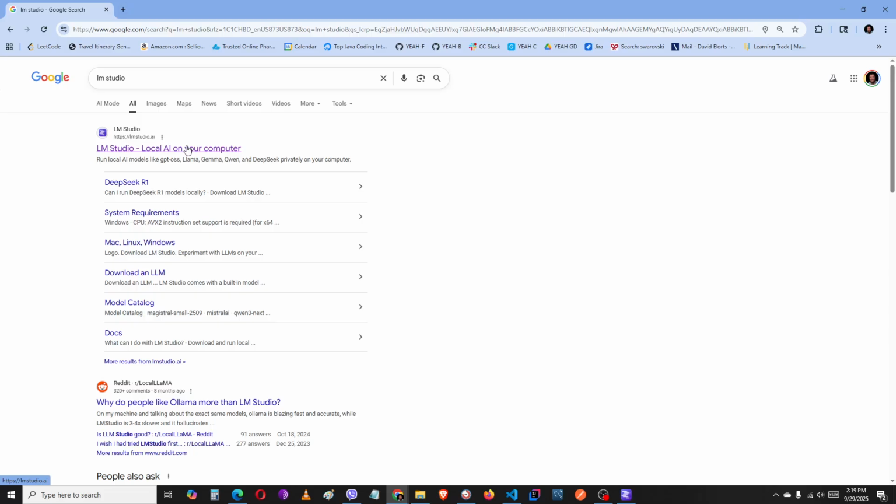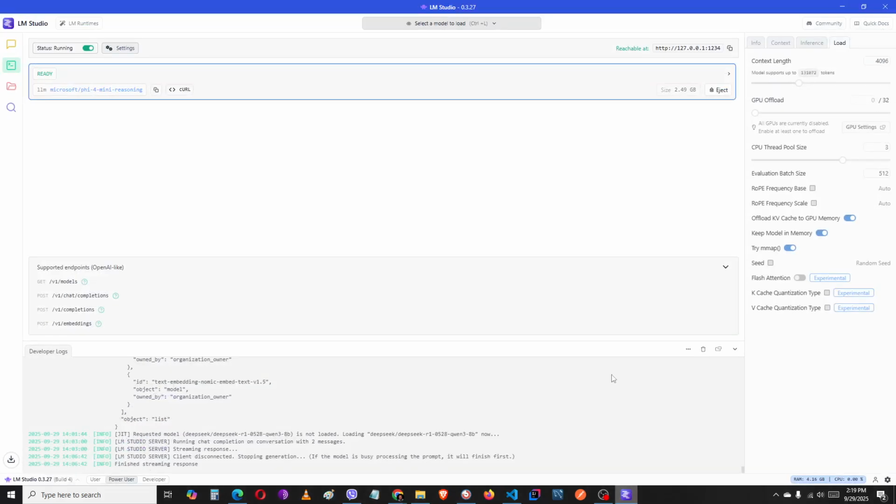So basically, instead of going to chatgpt.com or gemini.com, you just go to your own computer and start this LM Studio. I already installed it on my computer, so I can show you.